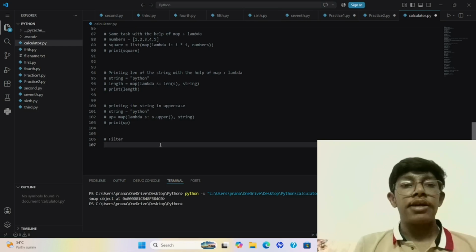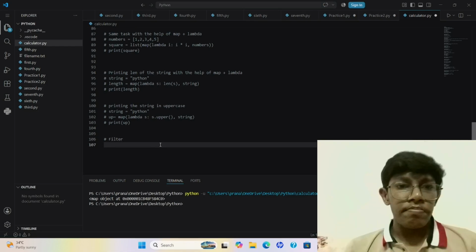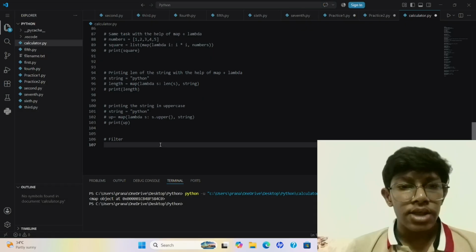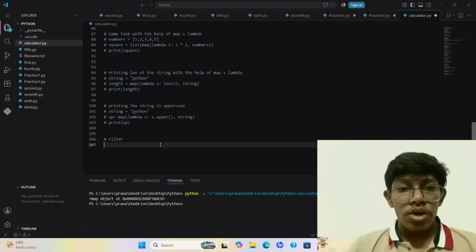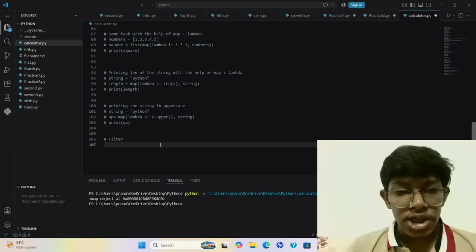We have seen that what map does is it iterates over each and every value and basically changes the values. But what filter does is filter.